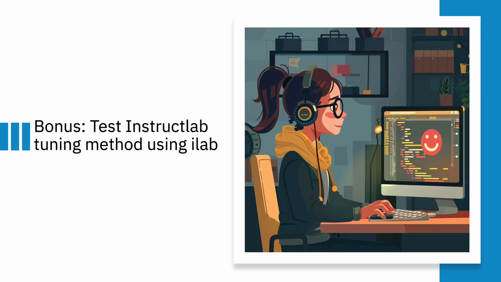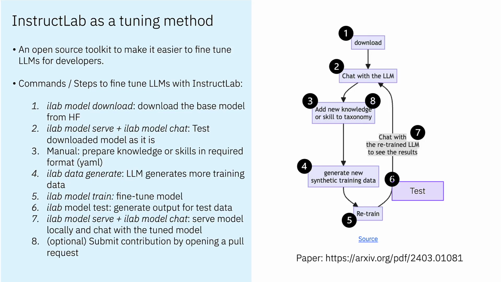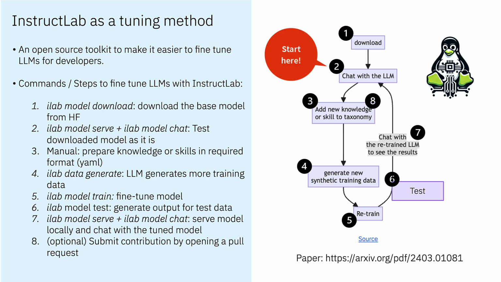This is bonus content for our two-part InstructLab video series. In this episode, we will use the InstructLab command line tool and follow the steps outlined in this flowchart. We will be working within a Linux virtual machine where InstructLab has already been configured and two models have already been loaded. Therefore, we will skip step 1, which is to download a model from Hugging Face, and we will start with step 2.